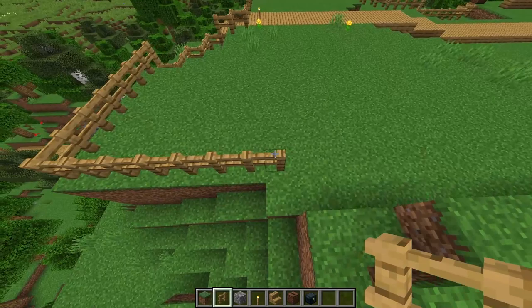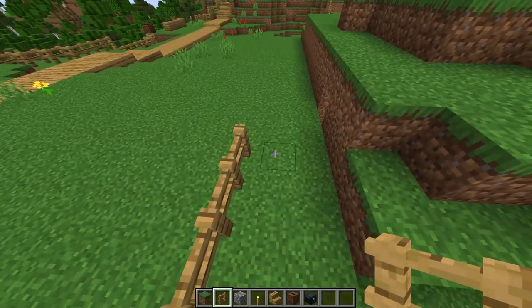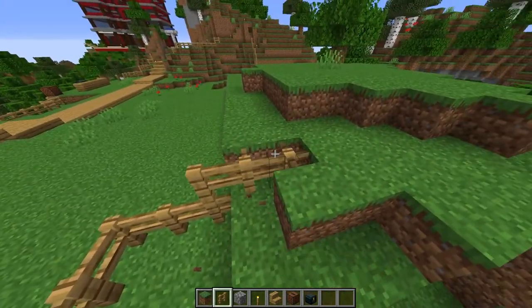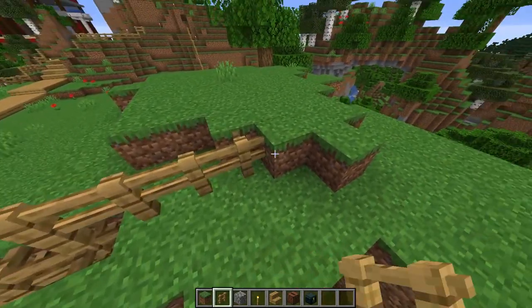Okay, perfect. Behind this we're going to go back one, and this is a total of 4, so that's 1, 2, 3, 4. Then we're going to go over here and we're going to place 2 right here, then go up one, break out these two, over two, up one. This is a total of 5, so it's 1, 2, 3, 4, 5.